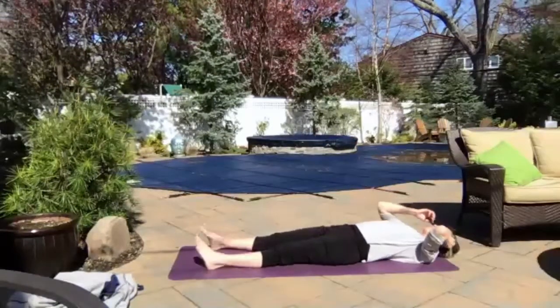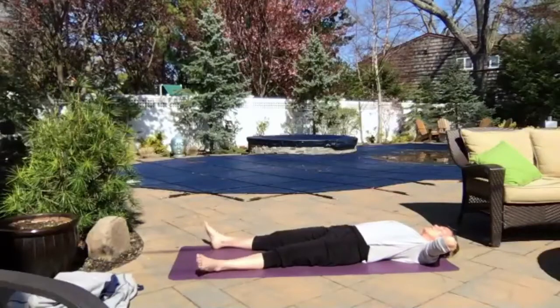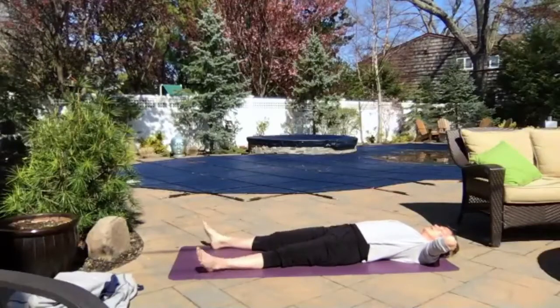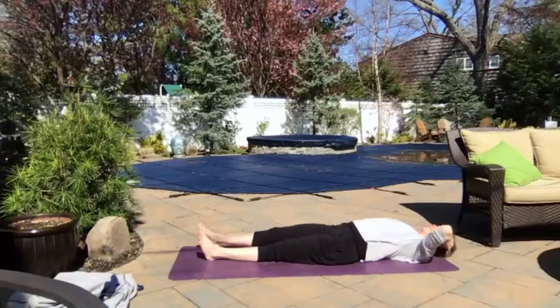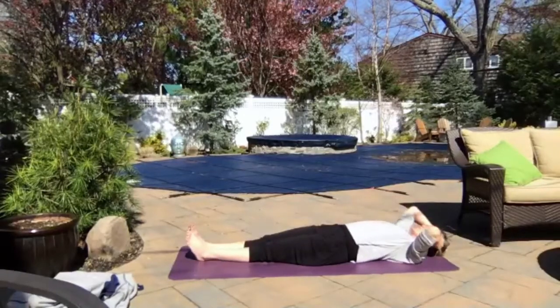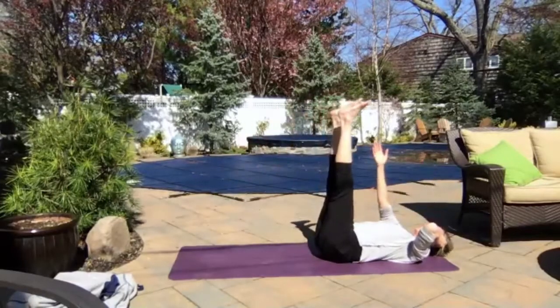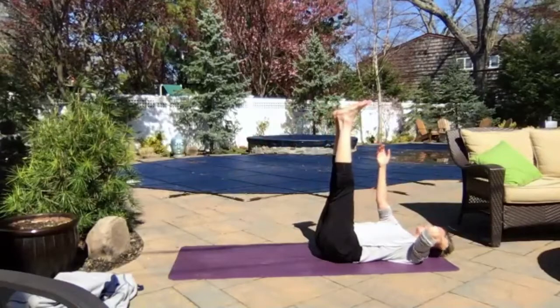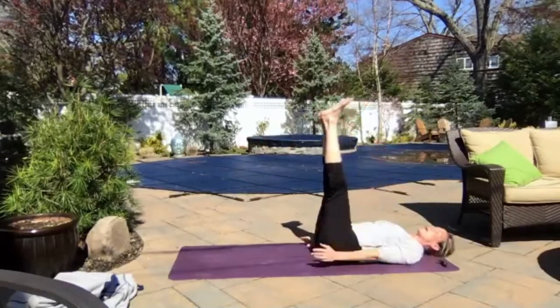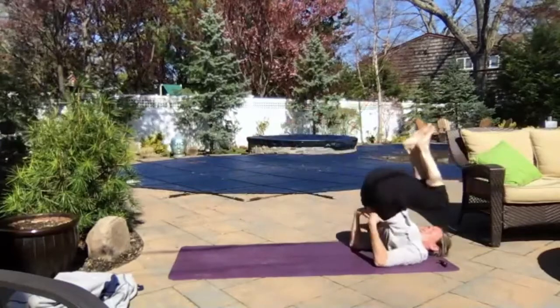You can rock the feet from side to side. Move the energy around just a little bit. And then if you're ready, bring the legs back together and either meet us in the sleeping tiger or shoulder stand. Extending the legs straight up and the arms towards the sky. Or use a little momentum. You can bring your arms alongside the body. Start to swing the hips back, catch hold of the low back, coming through plow pose first.